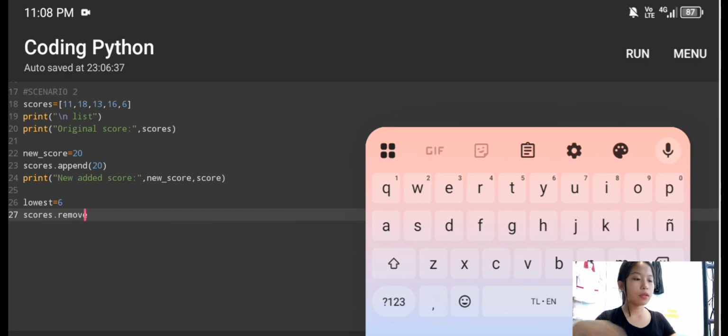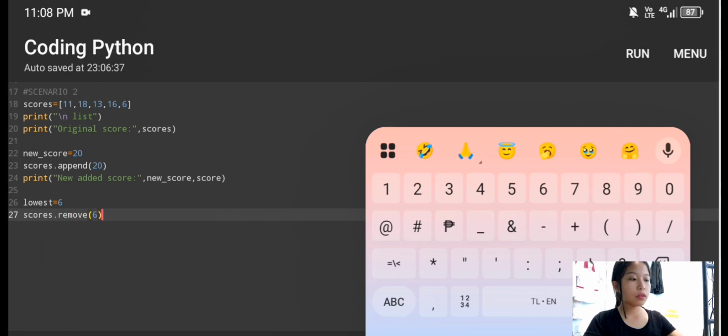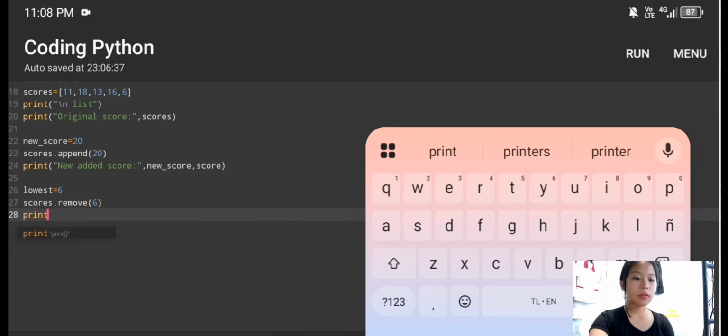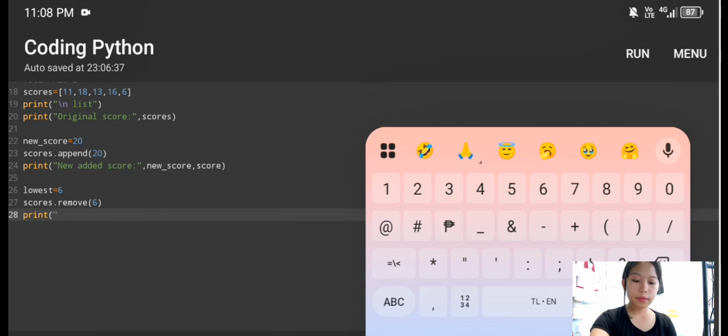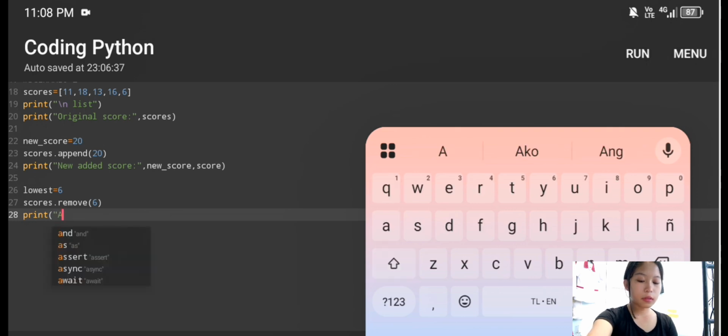And in this part, I am going to remove the number 6, which is the lowest score. I will remove it using the remove method. It further highlights the dynamic nature of the list.